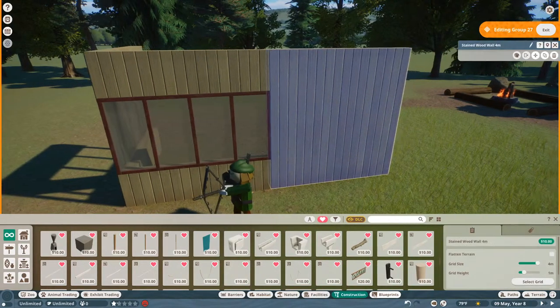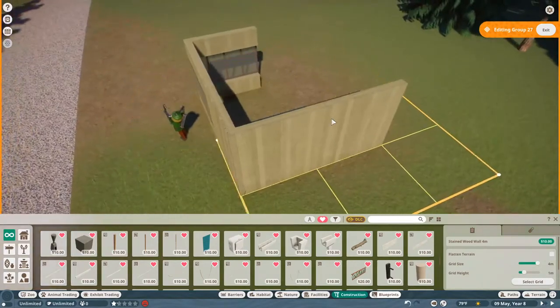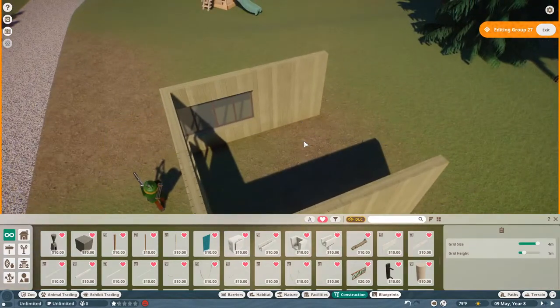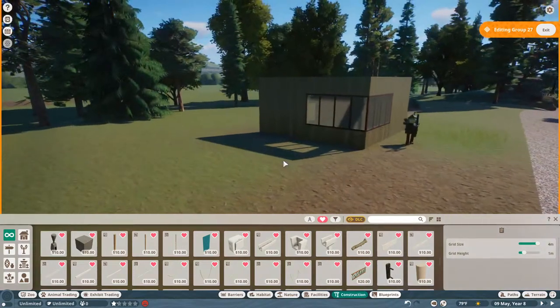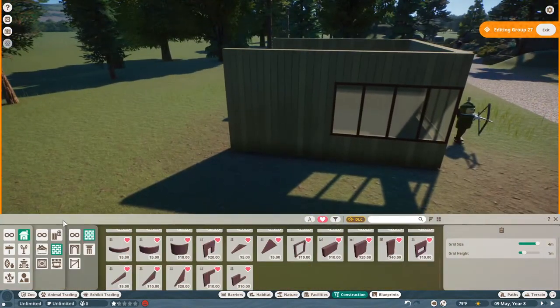All right, let's just finish the back side of this. Hey, Mrs. Smarty. How are you doing there? It's starting to be a little bit easier to see people roll in.